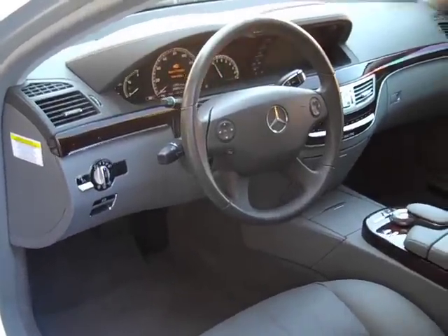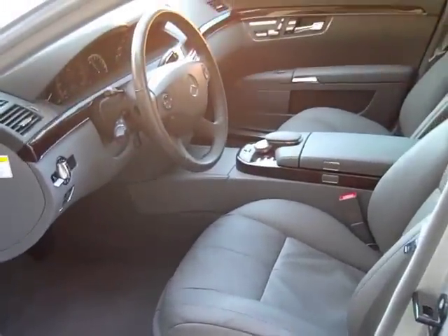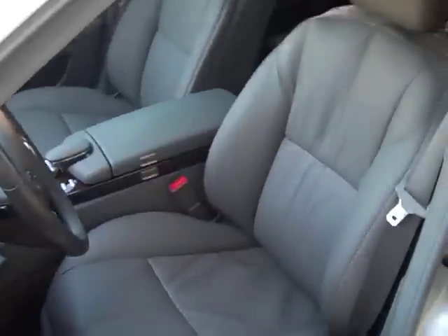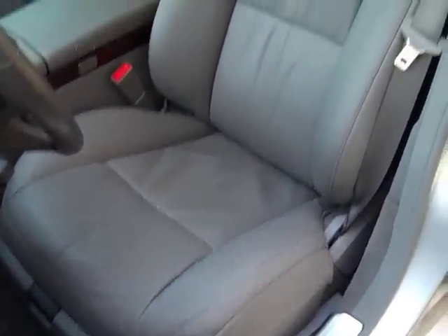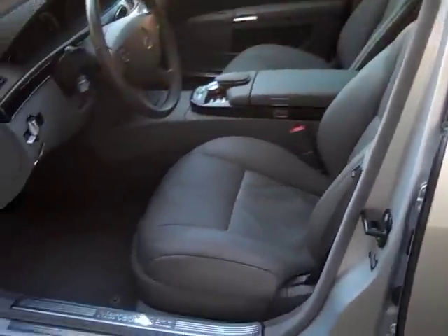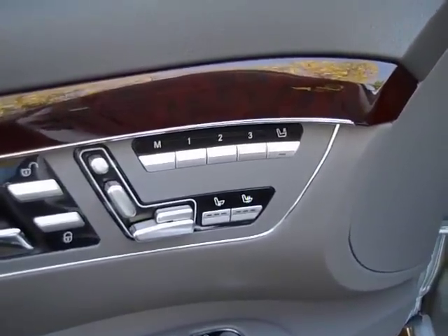For the inside of this one, there's a light gray leather. Let's take a look at the driver's seat — it's in really nice shape, looks like almost nowhere on it. This car does have navigation and the Harman Kardon sound system. On the door we've got the seat buttons — heated and air conditioned — and that's going to be both of the fronts. It does have a factory nav.